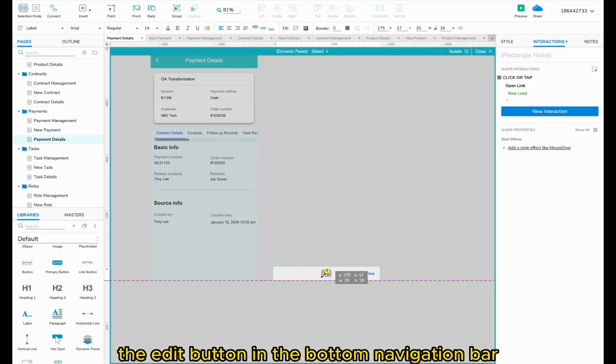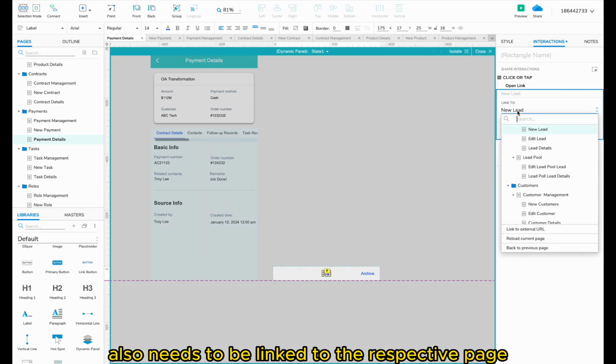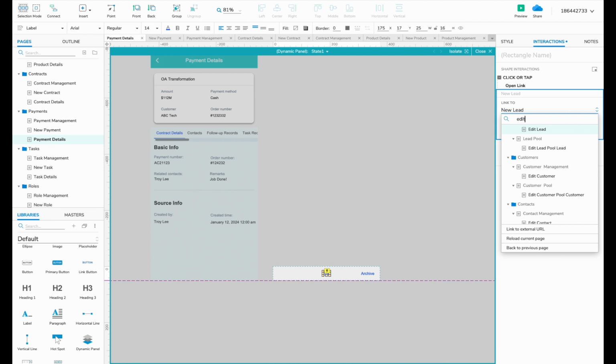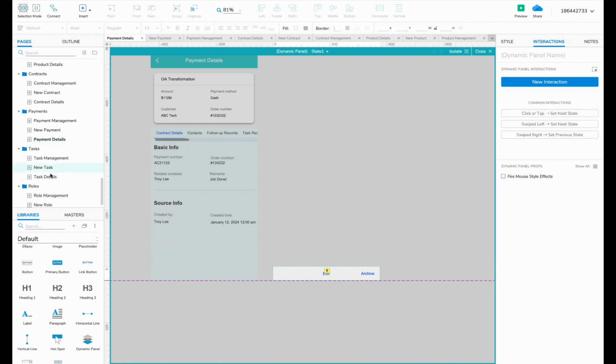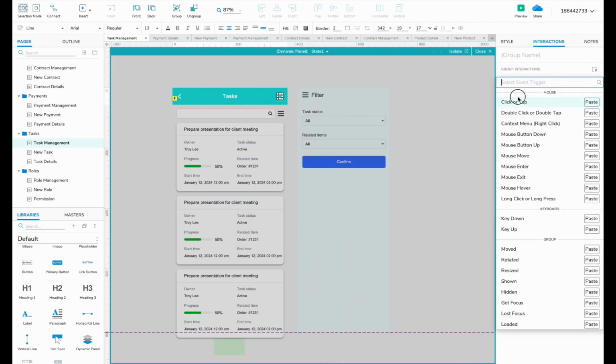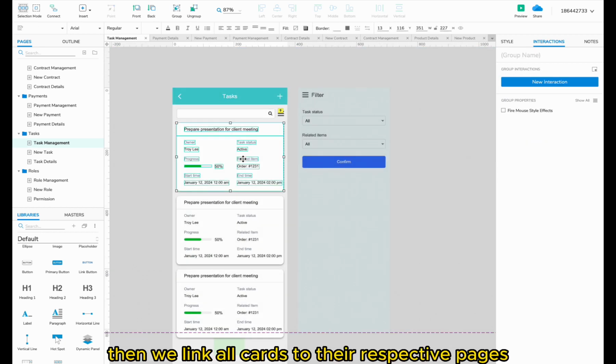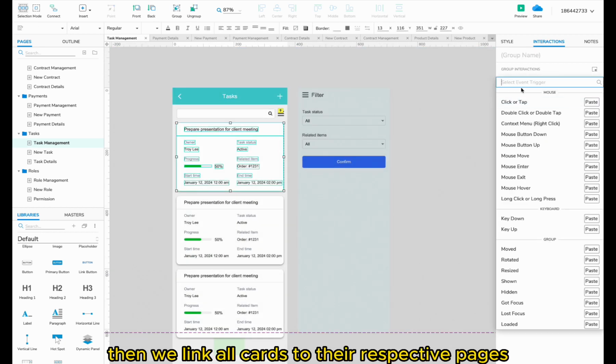The Edit button in the bottom navigation bar also needs to be linked to the respective page. Then we link all cards to their respective pages.